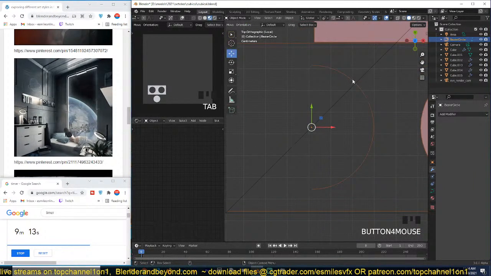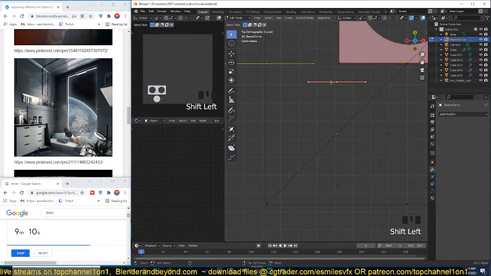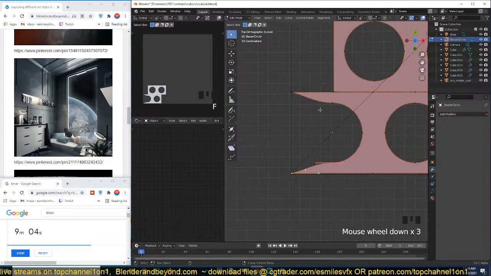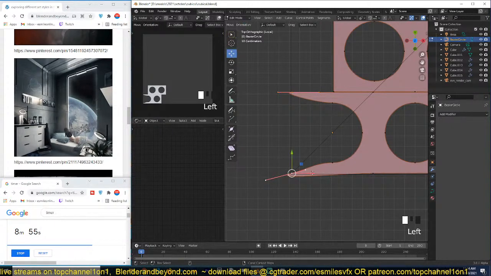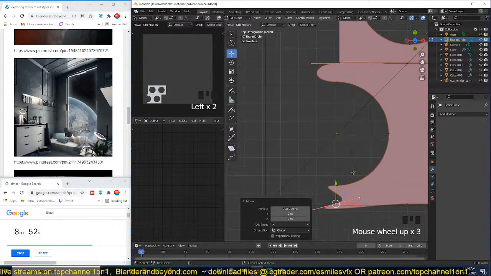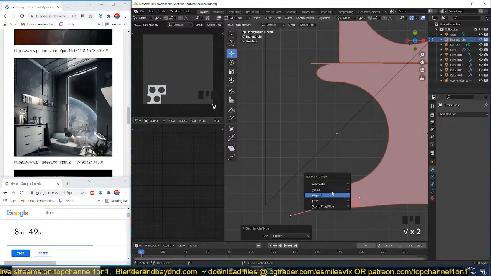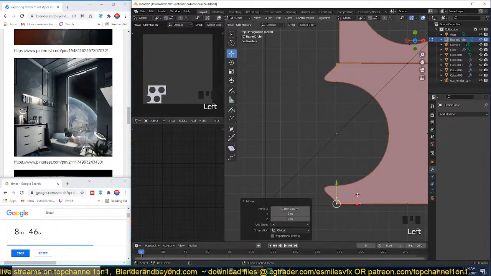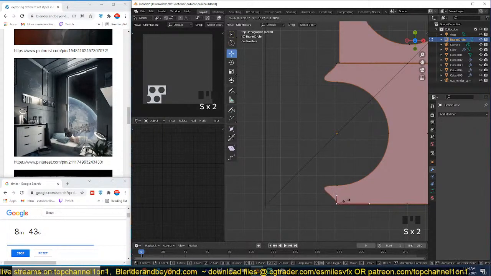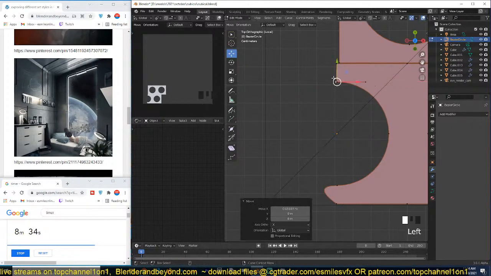I'm not sure if it comes through the resolution of YouTube. Now I can grab this piece and this, hit F to connect this, and this, hit F to connect it, and now we have something like this. These corners can be set to vector, and I just grab these pieces and align them like this. I make sure that they're set to vector as well, and the best way to handle this is just scale them to 0, so that you don't have to worry about them protruding out. Now this can also be brought closer to that, or just convert it to a vector. Actually, let's not convert it to a vector.